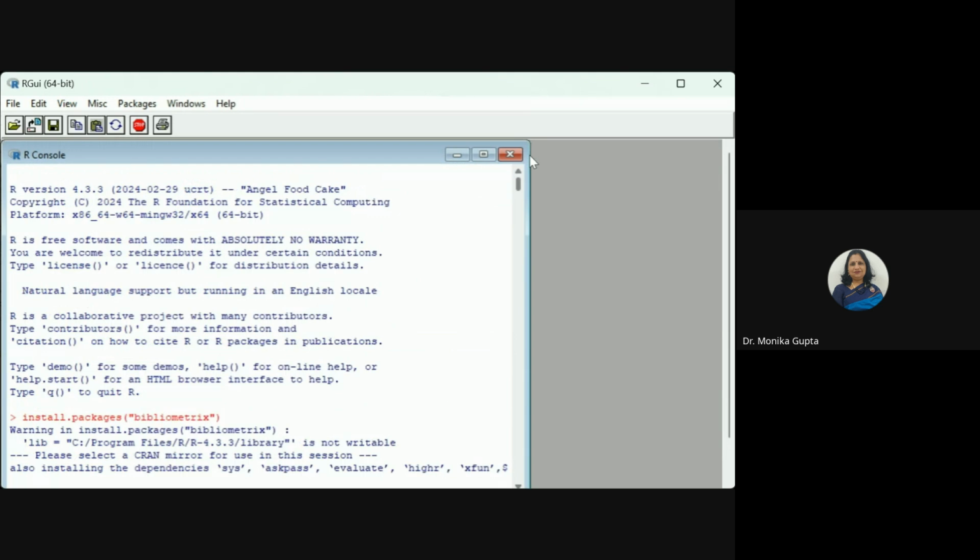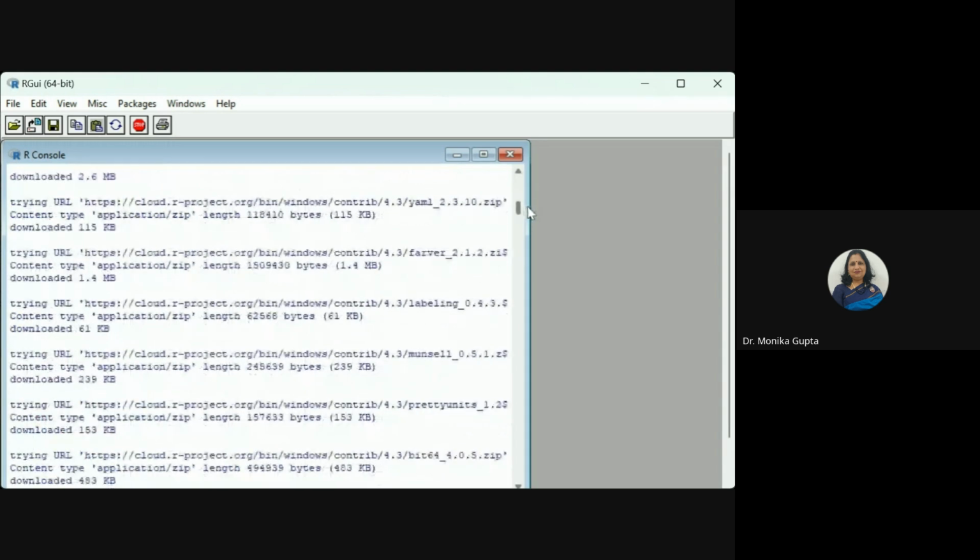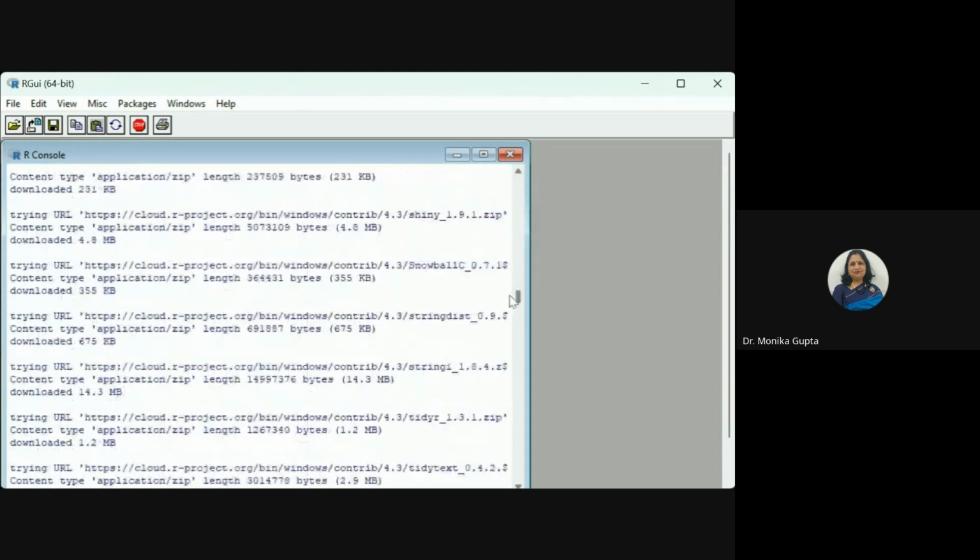When you download, you will get this red cursor blinking, the greater than sign you can say. So here I have typed the command that is mentioned in the PPT also: install.packages, and within brackets, within inverted commas, bibliometrix, right? And then enter.